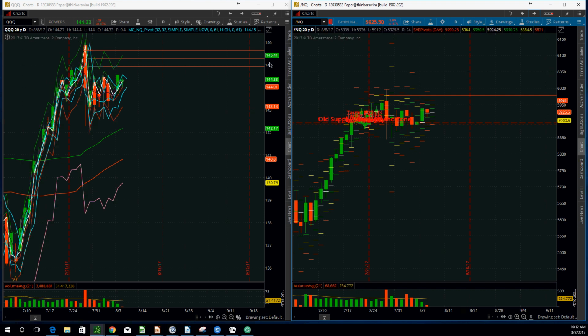So I just want to show you a big picture that I have here of QQQ. I have some levels set up here. On this right here, I got some levels set back here. There's some of my old stuff. I know this looks like a lot of mess, but in trading, I can go on some charts I am clean, but on other charts, when I look at the big picture, I want to know what I'm looking at. I want to know where I'm going at, and each line shows up on my smaller time frames.